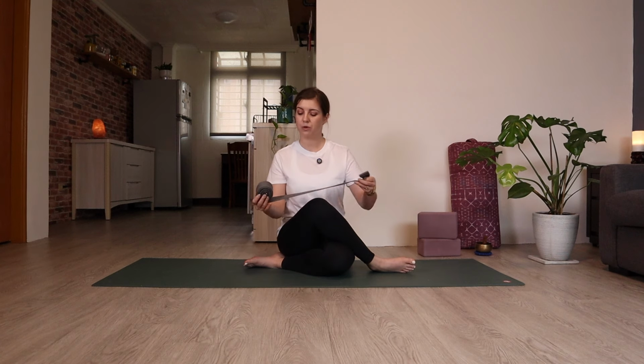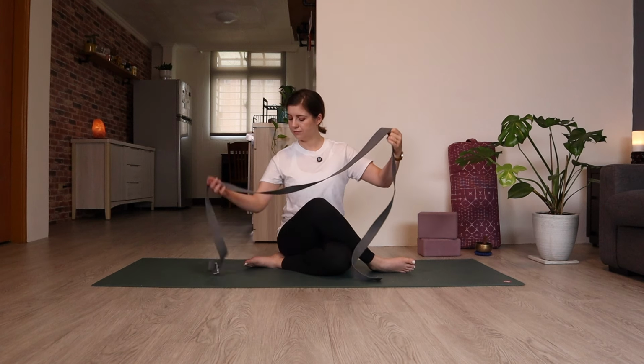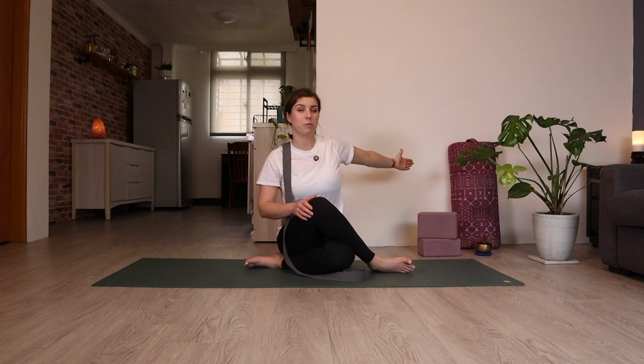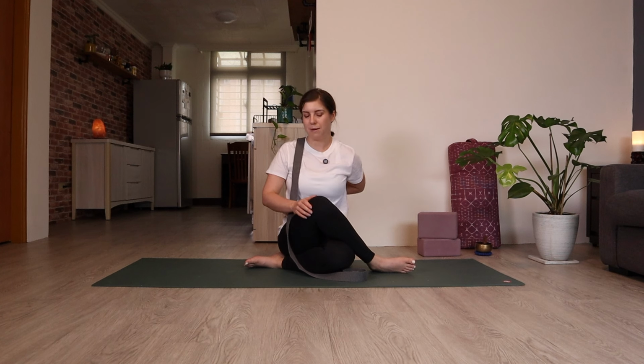Now we will incorporate cow face arms. So you can place your strap over one of your shoulders. And then we'll reach the left arm out in front of us, press it away, and then bring it all the way back behind you until it won't go back anymore. Turn your thumb down, bend your elbow, and come to hold your strap.